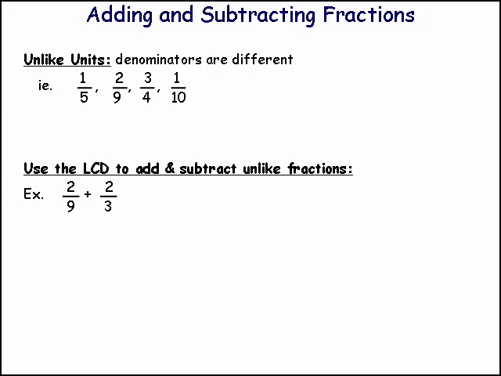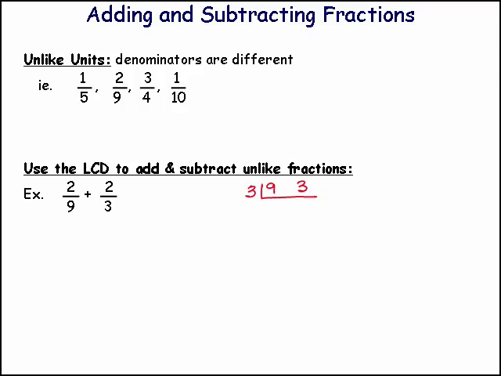Okay, looking at the first example here. We have 9 and 3 as our denominators. So how do we find what the least common denominator is? Some of them you're going to be able to do in your head and some of you're not. So I'm going to do the first few using our division method here, and then I'm going to start getting into more using our abilities just to look at the numbers and determine what the least common denominator is.